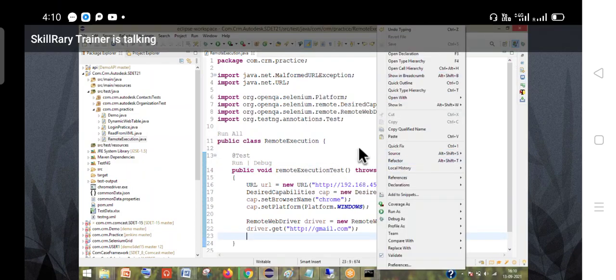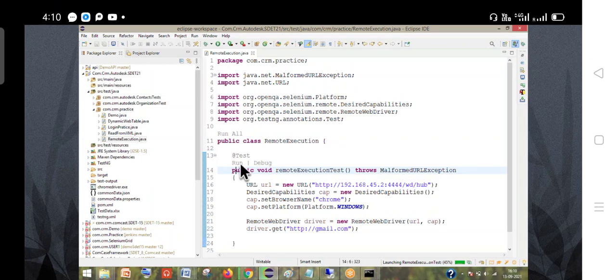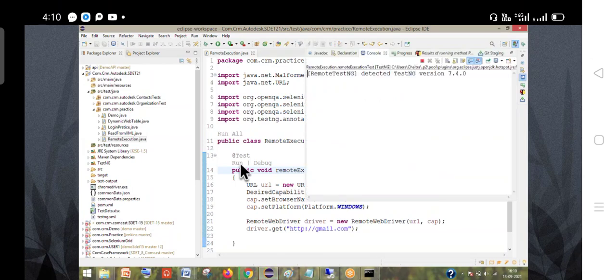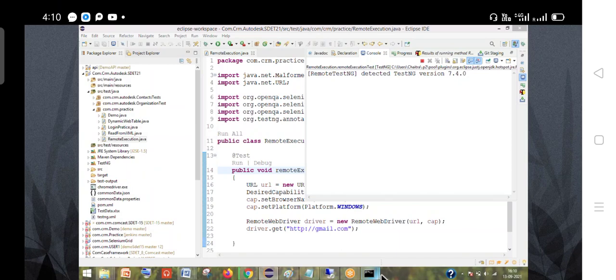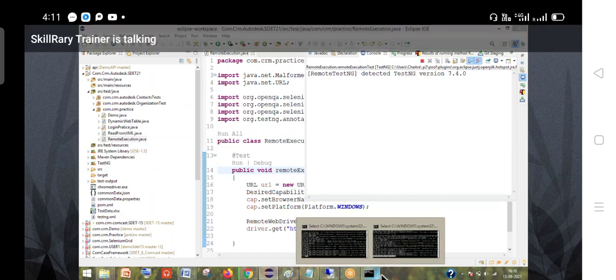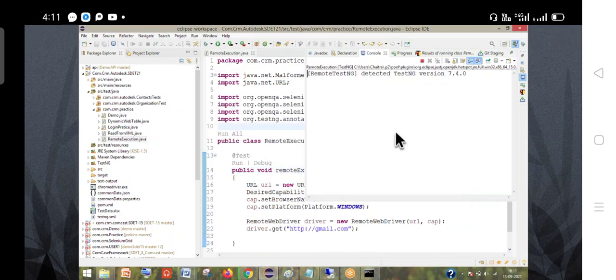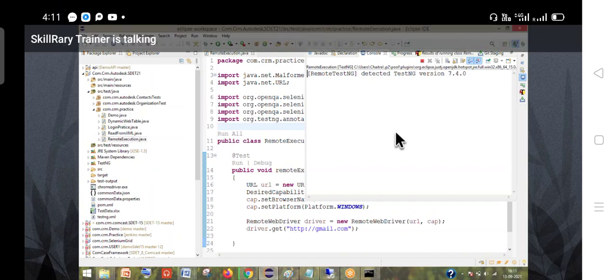One second, why is it not running at all? I think it is because of my internet access.